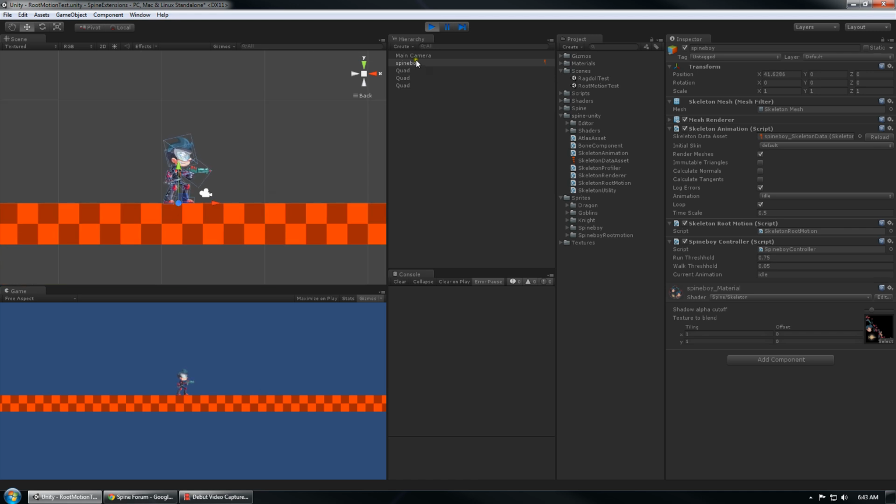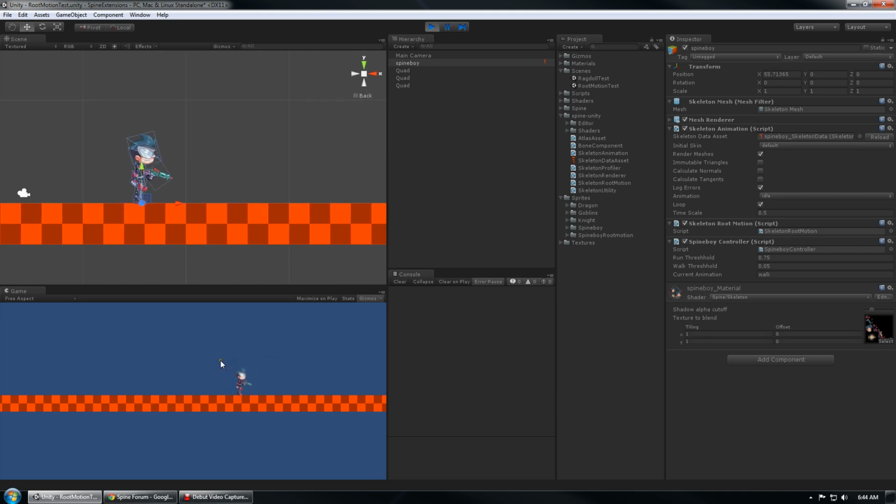So what that looks like here, as we're not in center mode, we are in local mode, so this is the actual root transform of the object moving side to side with walk, and using the root information from the Spine animation file to drive as the object moves forward. I'm not sure how well you can see this on video, but it actually moves with pacing with the object, and same with run as well.